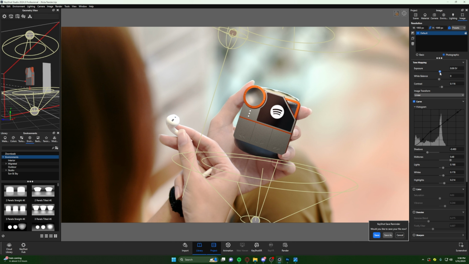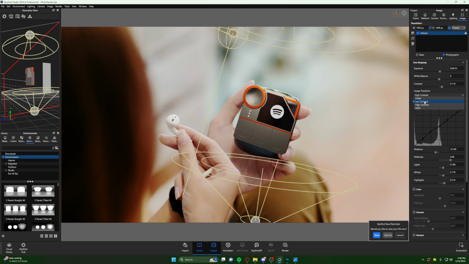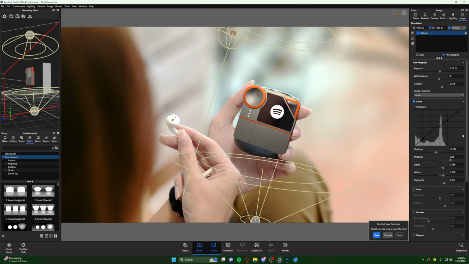If you can't tell, I've already adjusted the curve from a previous scene, but this is where you could mess around. We have other preset options here, but I encourage you to just eyeball it and see what kind of effect you want. So I wanted more contrast, the mid tones slightly darker. We don't need it that bright, right? Don't want it too contrasting. So there you go.